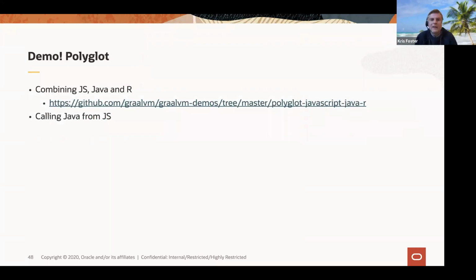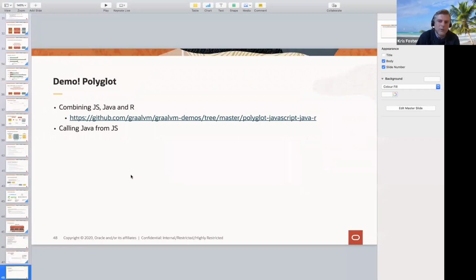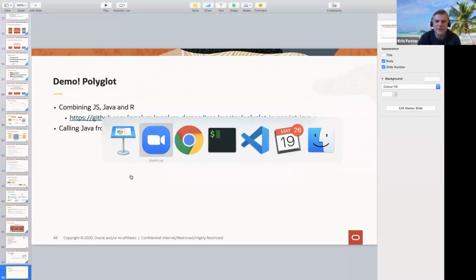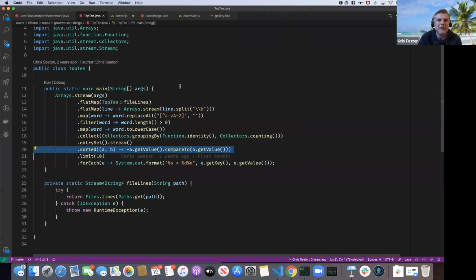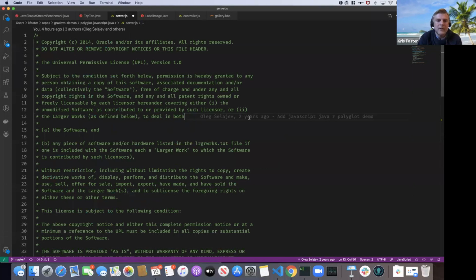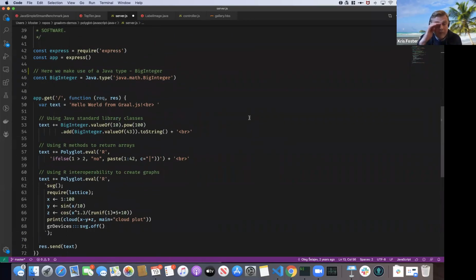So I'm now going to try and show you a little bit of the polyglot functionality. I've talked an awful lot, probably far too much for myself and for you to listen to. So I've got a couple of demos here of the polyglot functionality. Let me just try and move the bar out of the way. I've got a little demo here that is a tiny Express app that shows a number of integration features with the JVM and with the other hosted languages.